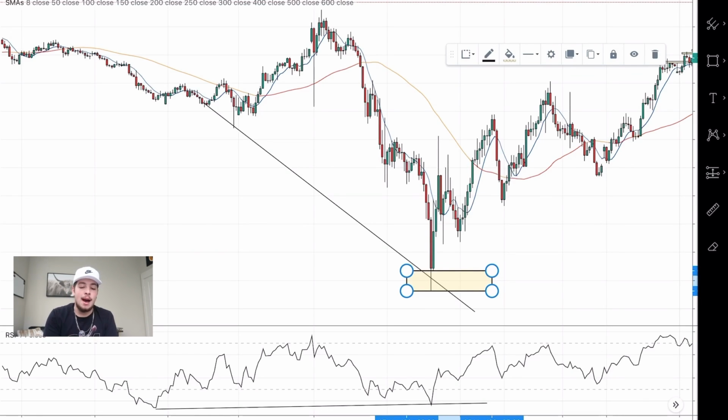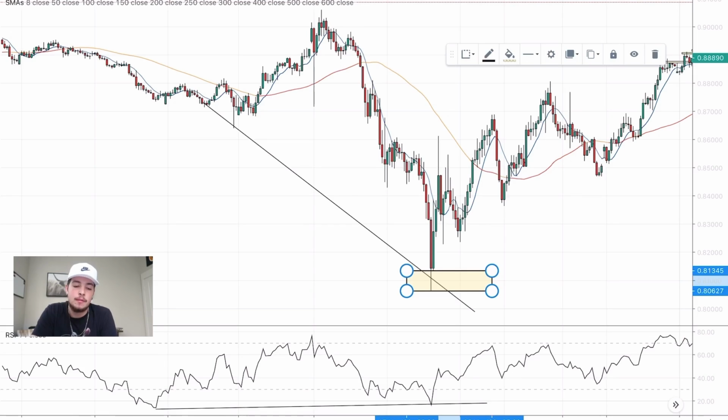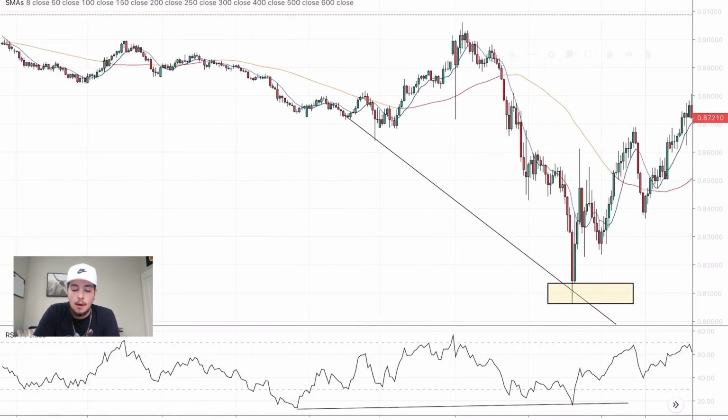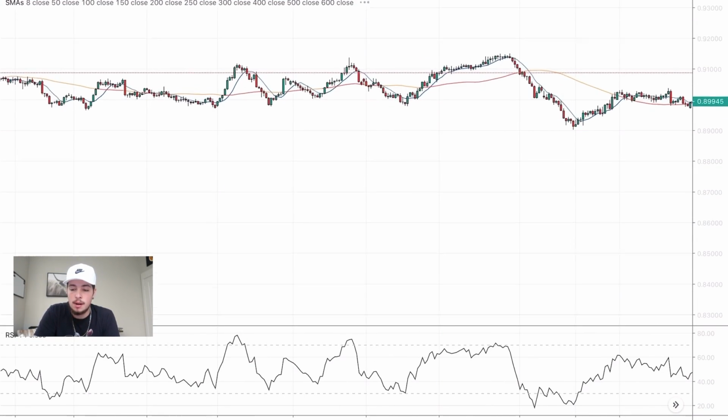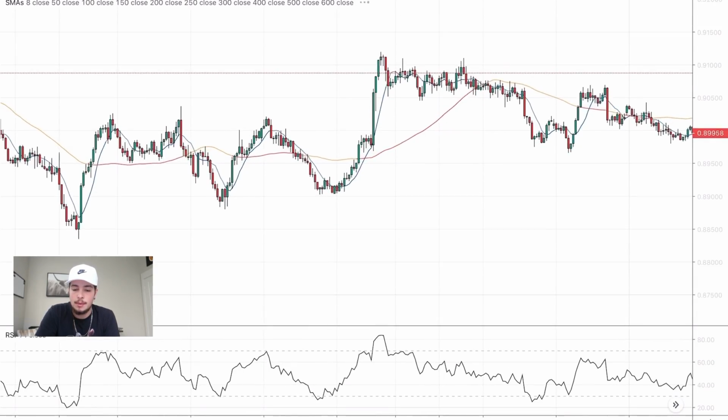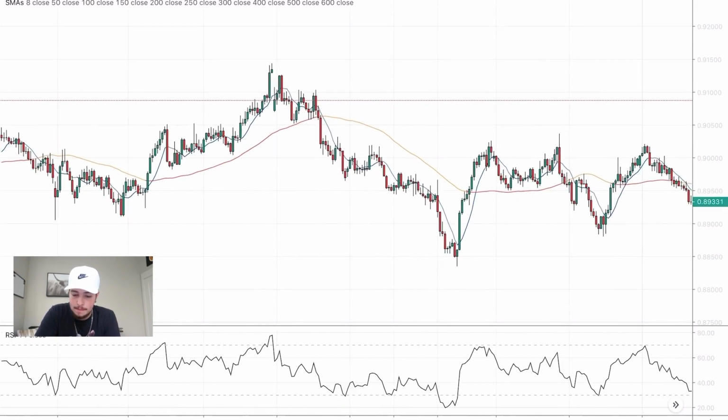We're going to mark it from the bottoms: lower lows on price, and then a higher low on the RSI. That's how you're going to mark bullish divergence when you're looking for buys. That's going to show you reversal to the upside. Now, when we're looking for bearish divergence, we're going to mark them from the tops. And let me show you an example of that really quick.